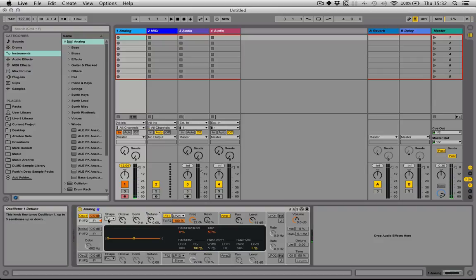Okay, and the other feature that we have here is this little selector, this F1, F2. Now this simply tells the synthesizer whether it's going to send the signal from this oscillator to filter 1, or to filter 2, or to a combination mix of the two indicated by the value in the window here. So if we wanted it to be 50-50, it will send an equal signal to filter 1 and an equal signal to filter 2. Now, seeing as we've only got filter 1 active, I'm going to keep it on filter 1.